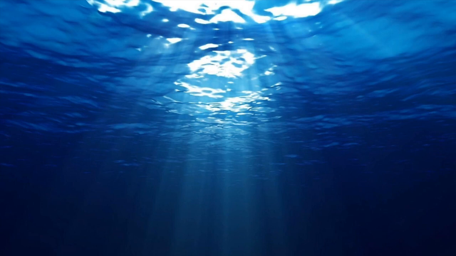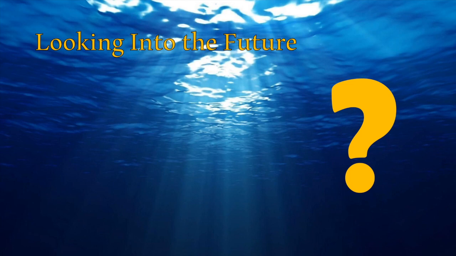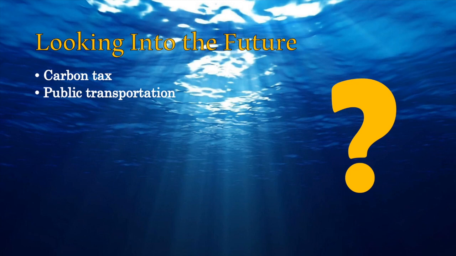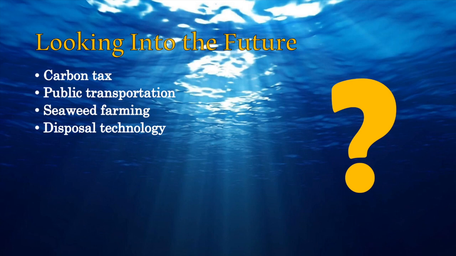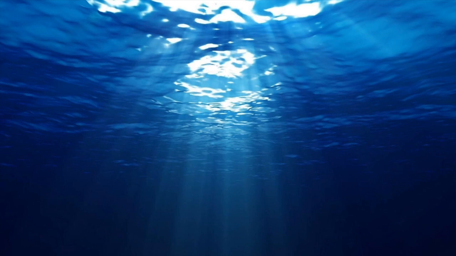Looking into the future, there are lots of obstacles we will need to overcome to stop oceanic and atmospheric acidification. A carbon tax could help us become more aware of how much CO2 we actually emit. Better public transportation will reduce the need for personal vehicles. Seaweed farming is also a solution being researched. The world needs innovators because modern problems require modern solutions. This Earth Day, we fight for a sustainable future — for plants and animals, for those not yet born, and for those who depend on the environment for their industries, such as fisheries. We may just be one drop in a vast ocean, but when enough drops come together, there's no doubt we'll be able to make waves.